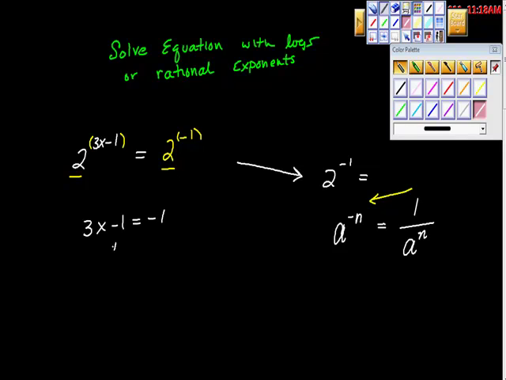Start solving. I'm going to add 1 to both sides. We get 3x is equal to 0, x is equal to 0. And think about that, isn't that true? Look, if x is 0, 3 times 0 is 0, 0 minus 1 is negative 1, so 2 to the negative 1 equals 2 to the negative 1.